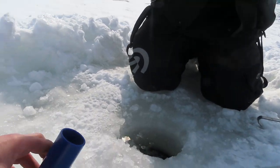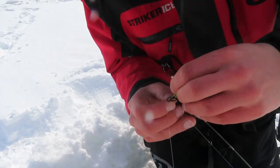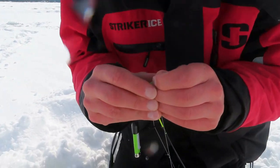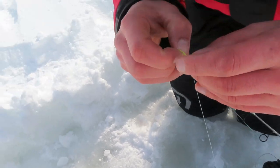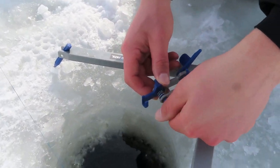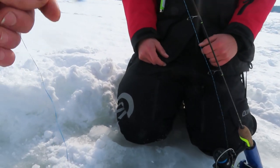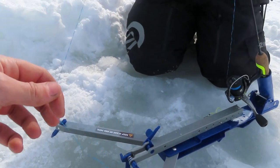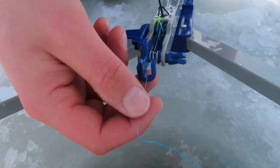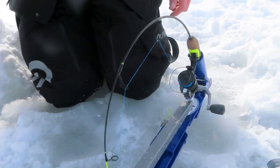Usually set it up so that way if I'm running out, and then this goes in. Should be good. And so right now, let's just drop your line in. And then with this, this is how you adjust the tension, so you can make it sensitive. Mine's sensitive. I like it sensitive. That way any little nibble, boom. This piece here comes up and that's what locks everything in, right? So you set the line. You could do that. Six inches? Well, let's see about there, boom. Wow, look at that.